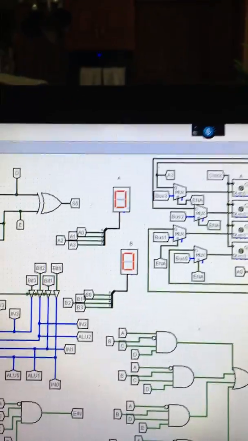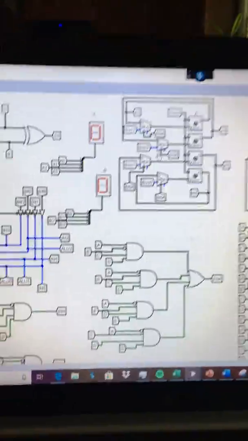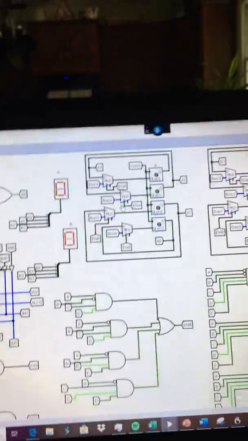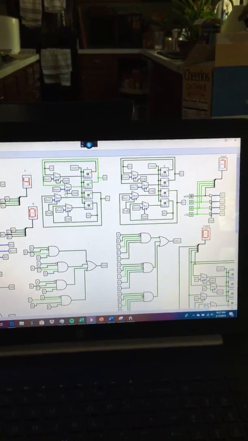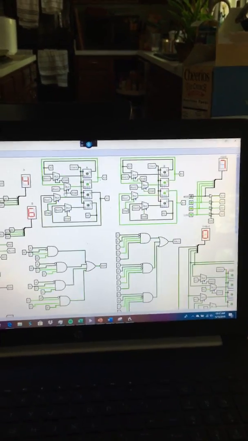So now we can run, we're going to look at these outputs because this is all that matters. And now we run it. So this will just take a little while. It's running at 1 hertz. So as we can see, we just put 4 into A, which was our first command.